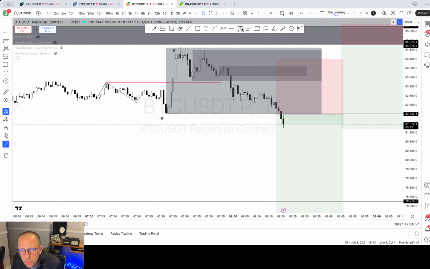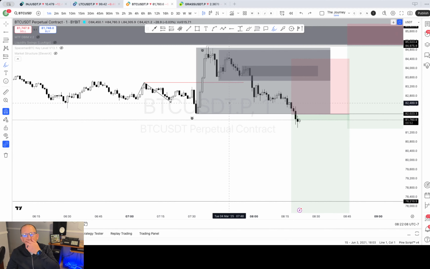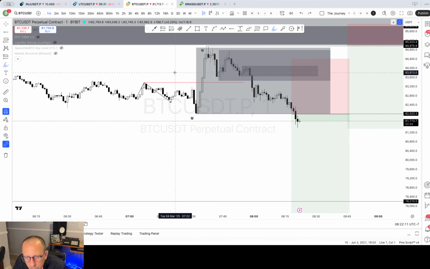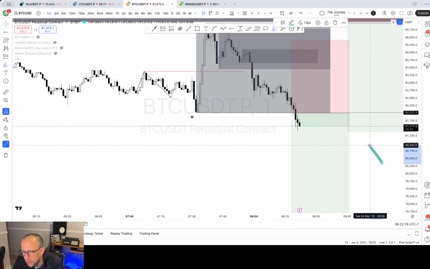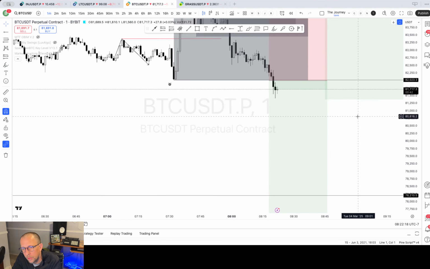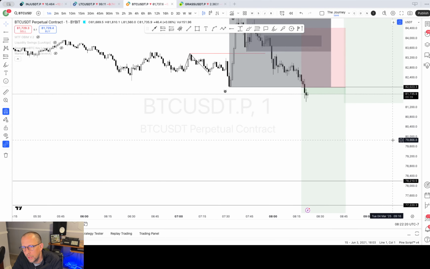You could try and hop in right where we're at. It's not really my style. It might be the better move, but I would much prefer an initiation, a mitigation, and a continuation. That's what I would prefer here, so that's what I am personally waiting for. I do not blame anybody for wanting to just mash the short button right here, though. I couldn't blame a soul for that.